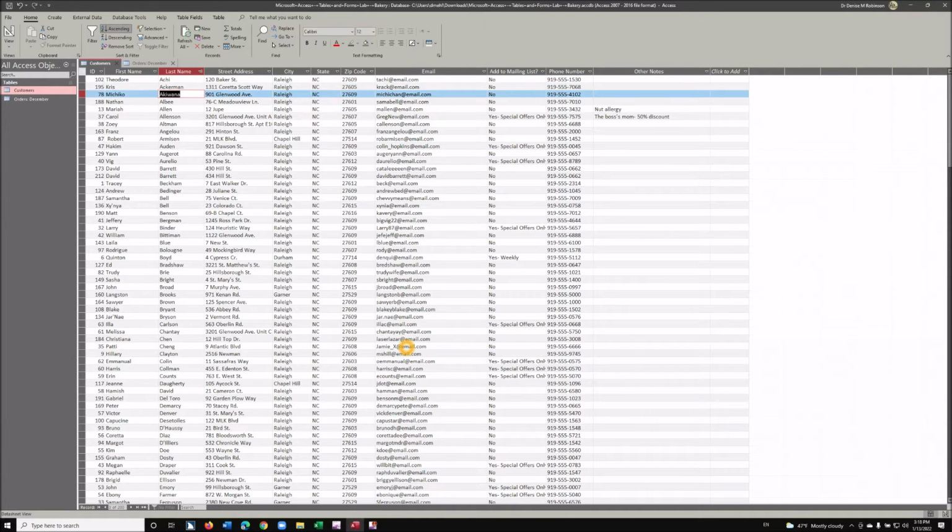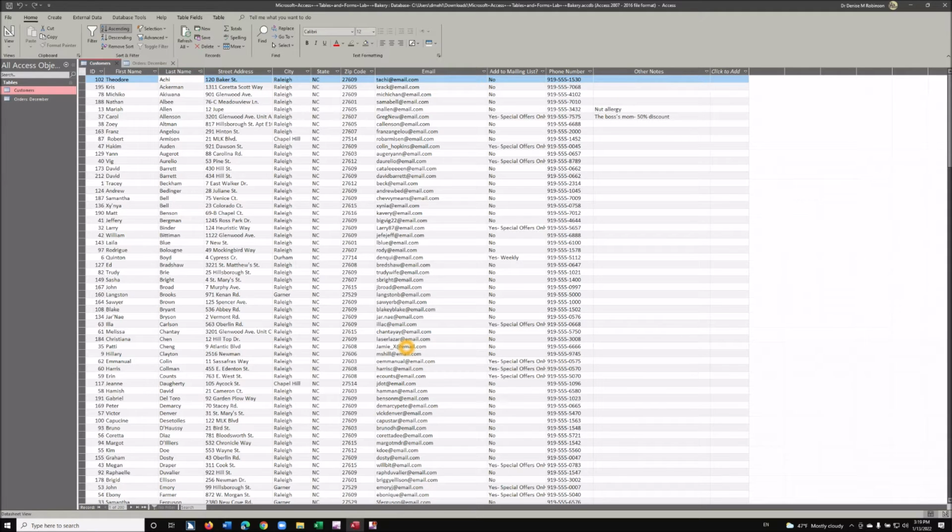If I wanted to just see how many A's or B's I had, I could sort my order in a slightly different way. Anyway, that is how you easily get to each column and sort your information. If I want to go back to my orders, then I'm going to hit F6 to my navigation pane.